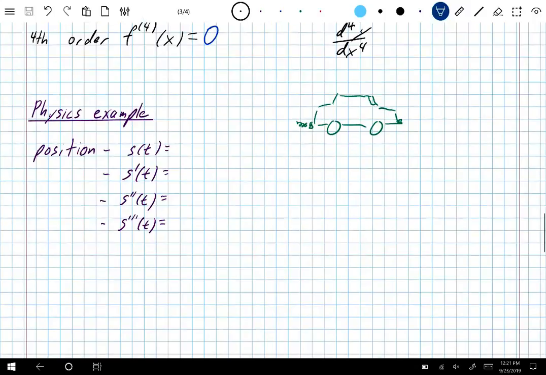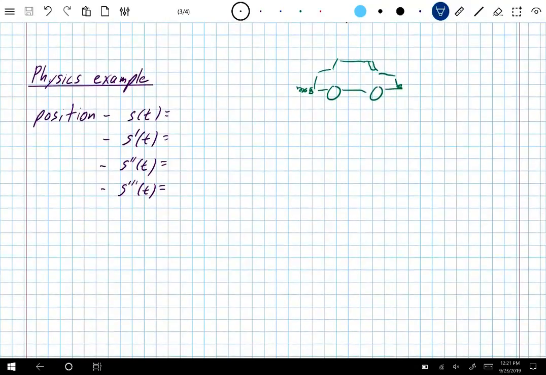So we've already seen this. If we have a position function, if I give you a time, you can tell me the position with this s of t. Okay, so if my position is s of t, then the derivative of position, how fast is my position changing? That is just velocity. It is the instantaneous rate of change of position with respect to time.